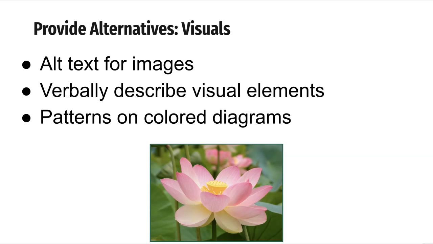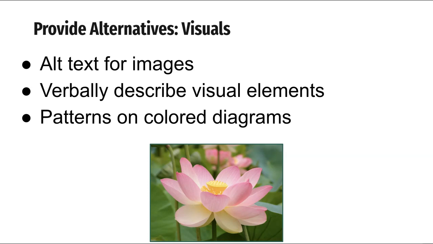Whenever we have visual content, we provide alternative text for those images, those graphics that may be in our courses. That alternative text would be read out loud to somebody using assistive technology. That alternative text would also be available to a student who may be on a slow internet connection and the image isn't loading quickly. When we're teaching in the classroom, we verbally describe the visual elements that are on the board or being projected onto the screen, so a student who's sitting further back or who may have a harder time seeing the visual content can still understand and follow along with the lecture.